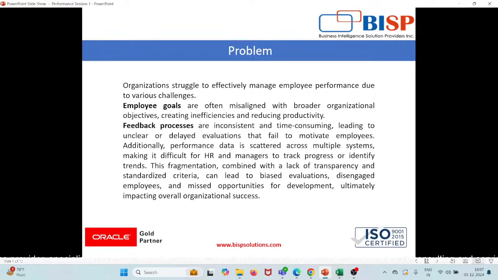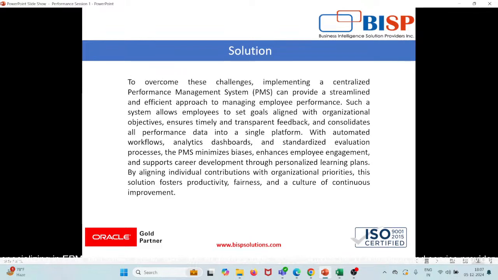So to overcome these problems, we have a system which is the performance management system. To overcome these challenges, implementing a centralized performance management system can provide a streamlined and efficient approach to managing employee performance.